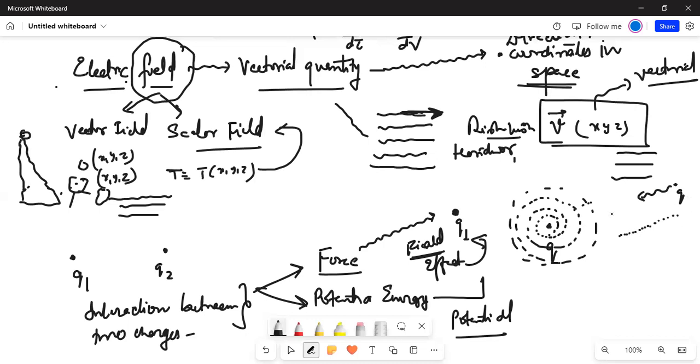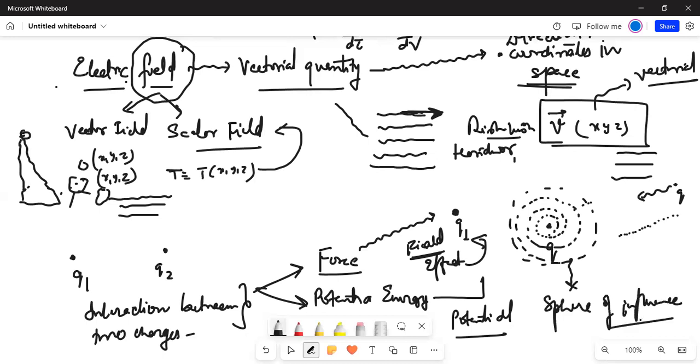But understand, force is a description when you have many charges or at least two charges. This particular description we don't take into consideration when we just take the effect due to one single charge. If you want to take the effect due to one single charge, then this effect is governed by something called field. And what is field? You can think of it in a very abstract sense as the sphere of influence. I'll write it here: sphere of influence. Just in a very abstract sense, I'm saying.